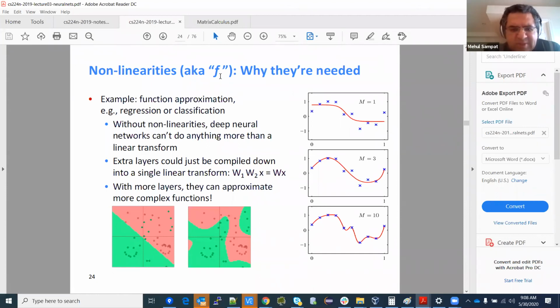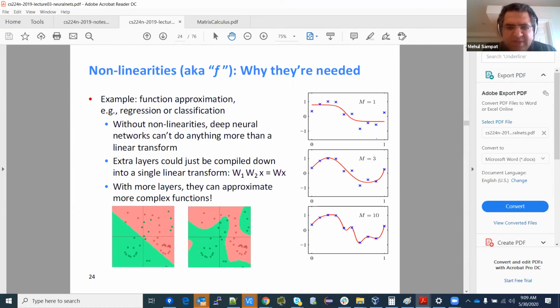Maybe I'm running out of time. I have an example where I used the MNIST dataset. I just used a logistic regression classifier, and I'm not sure why this blue stuff is coming. I'm not even moving my mouse. Anyone know? Okay. So I had a simple example where I took the MNIST dataset, a logistic regression classifier, and a simple neural network with just one hidden layer. I ran both on the same training data, and you can already see a difference in performance with just a few epochs.